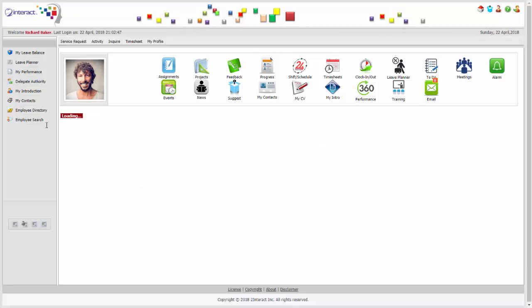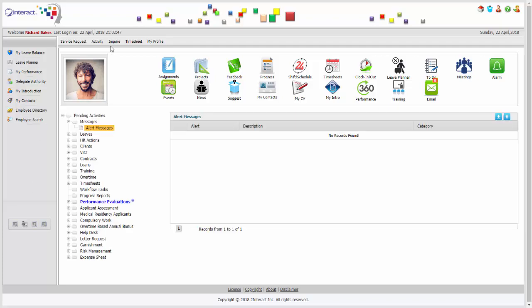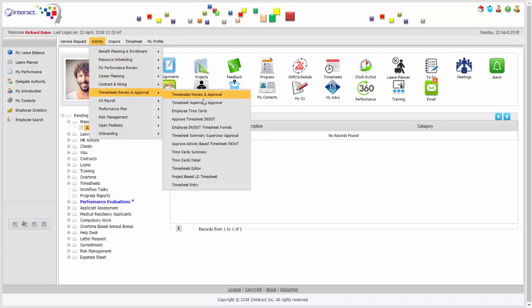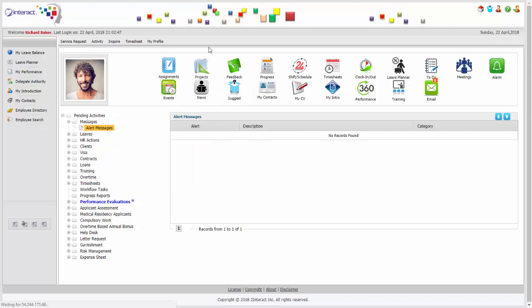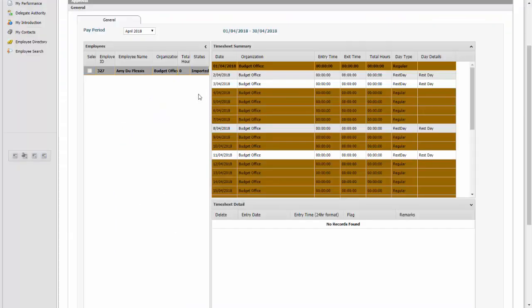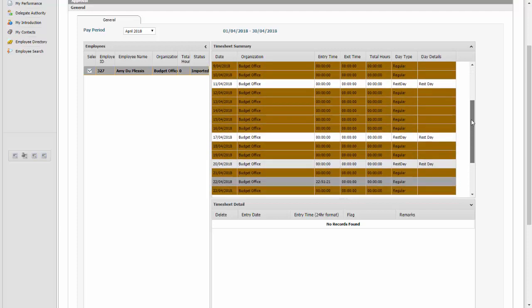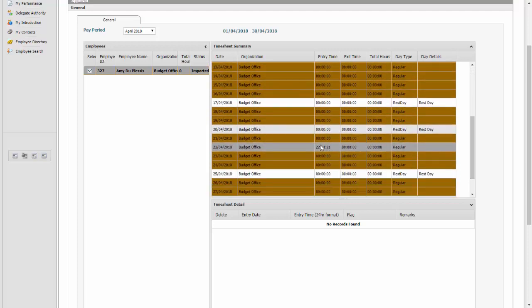Well, now that we're at it, I might as well go and take a look at the timesheet for this employee that we just talked about, and I will find under the employee in and out timesheet format and the approval for that, I will see that there is a record here for Amy, and when we go specifically to the 22nd, we notice that she entered at 22:51.